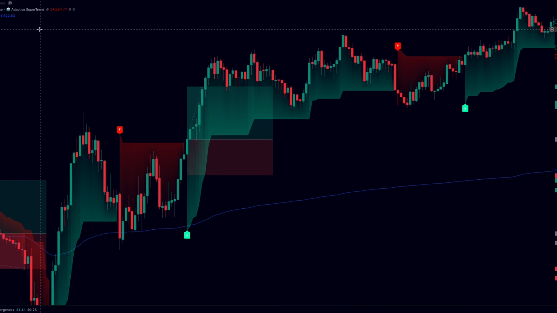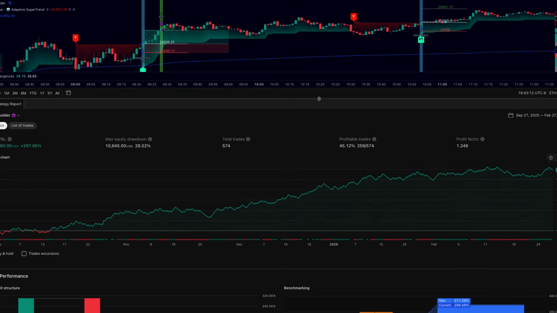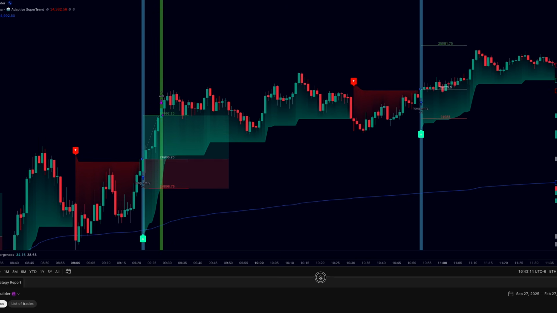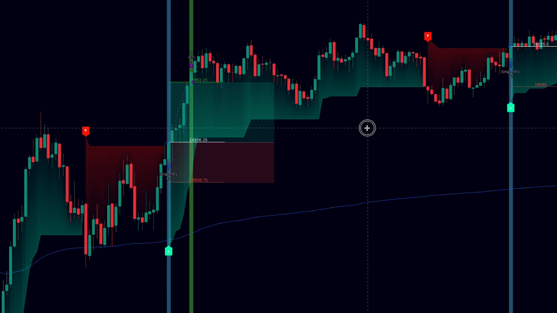And let me show you how much easier this is to backtest using the strat builder. If I just turn on the strat builder right here after I've already put in the conditions, you'll see that it not only gives us the automated backtest right here, but it also gives us nice visuals on the chart to actually see the trades playing out. So for example, this was the trade we just did.